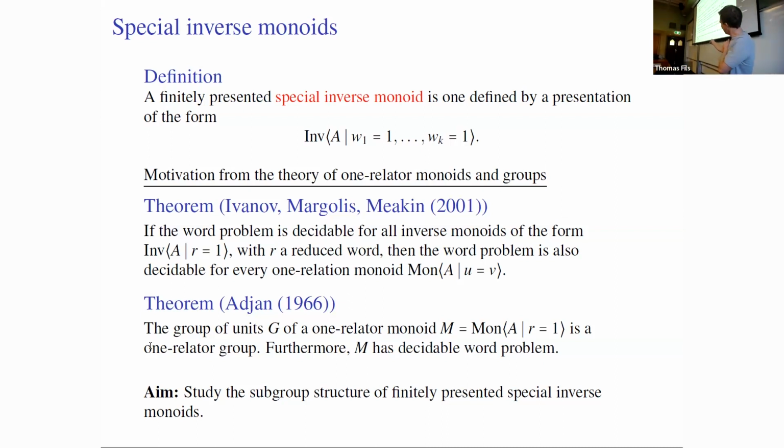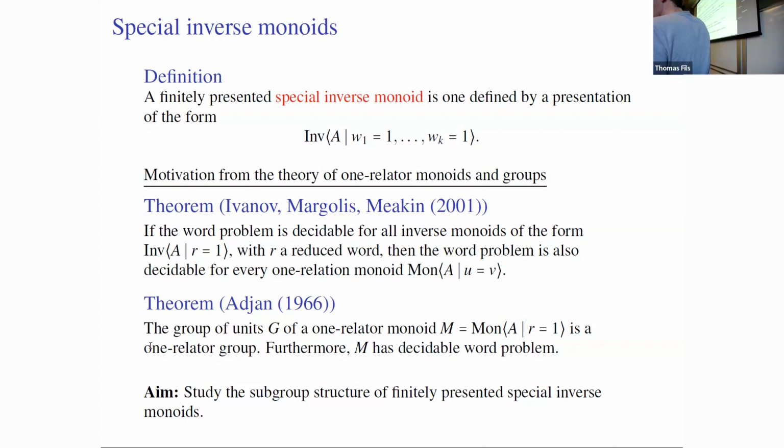And the way Adyan solves this is by showing that the group of units of this monoid, so the invertible elements, you take those, there's a group inside this monoid, the invertible elements form a group which is a one-relator group. And then Adyan reduces the word problem for this monoid to its group of units. But the group of units is a one-relator group, and then this classical result of Magnus says you can solve the word problem there. Okay, so this is solved, this is open, but this has been linked to this, which is open.